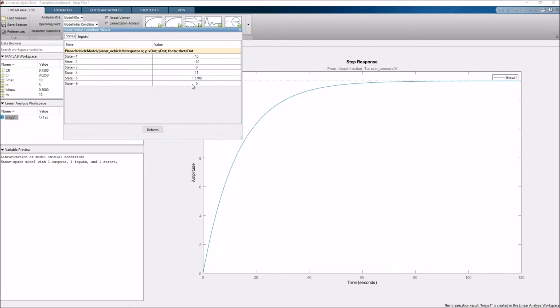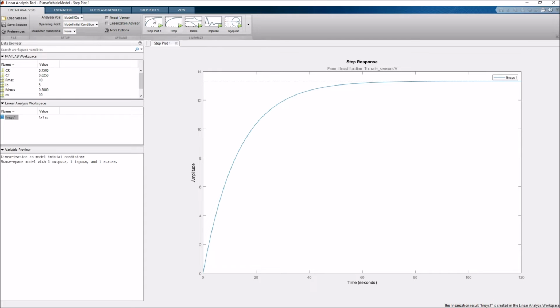Oh, and actually look at this. They're not, because this is the same session that I had loaded up earlier. Let's go ahead and hit the refresh button. Now we're talking. As soon as I hit refresh, it got the new trim values from the model. So now I think we're ready to trim again.